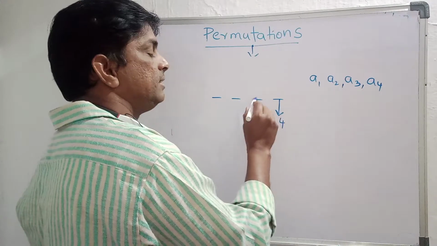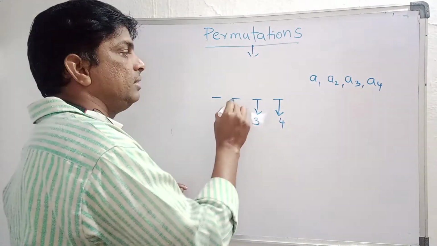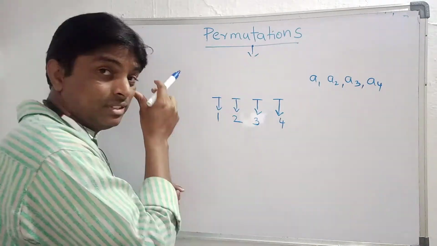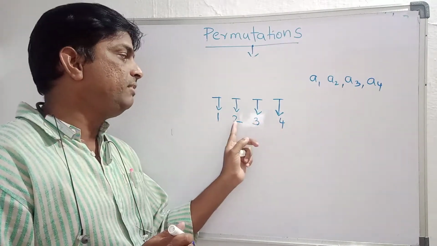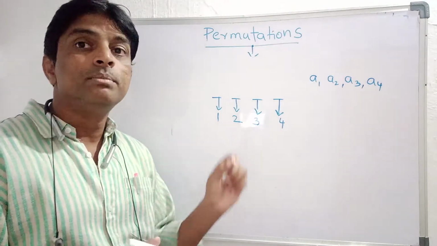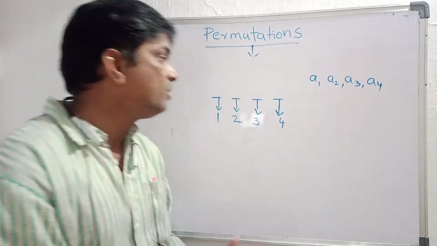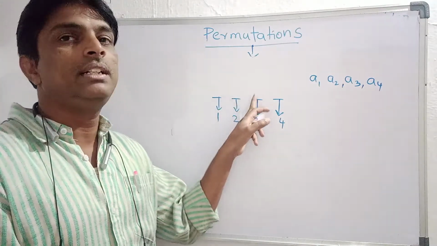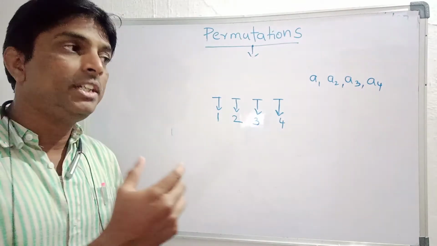Now still how many left? Three persons. So this second place can be filled in three ways. Now this I can fill in two ways, and this I can fill in one way. So therefore one operation occurs n ways, another n ways, p ways, q ways, according to the counting principle of multiplication. Because my task is finished only when filling the first place and second and third and fourth. I'm using the word and, so in this case you have to use a multiplicative operator.